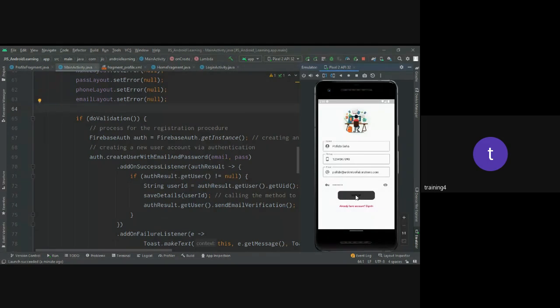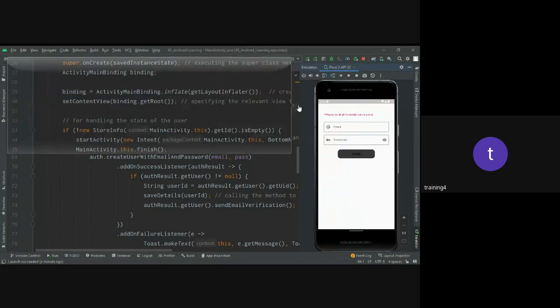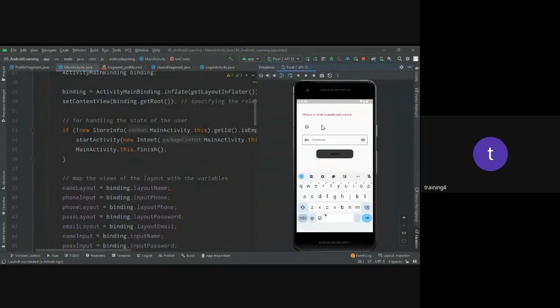I'm clicking on sign up. Showing account created. Let me avail this. Sign in failed. Yes, ma'am, same problem. Verification is left. That's the reason.